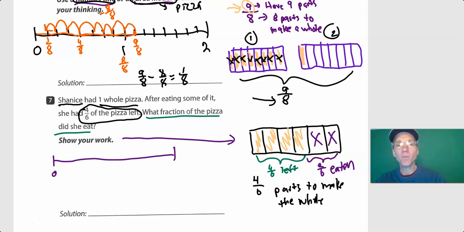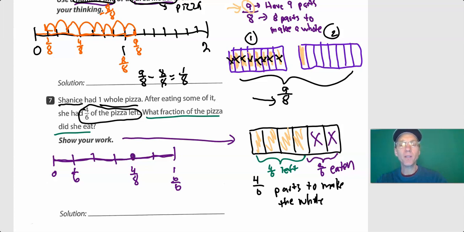There's 0 and there's 1. This whole has to be broken up into 6 parts. Remember, 2 lines, kind of like over here, those 2 lines make my 3 parts on that side, 3 parts on this side. So 6 parts altogether, okay? 1, 2, 3, 4, 5, 6. So 1 whole is really 6/6. So she had some parts that she ate, and she had 4/6 of the pizza left. So we can just find 4/6 on here. There's 1/6, 2, 3, this would be 4/6. So this shows how much of the pizza was left.